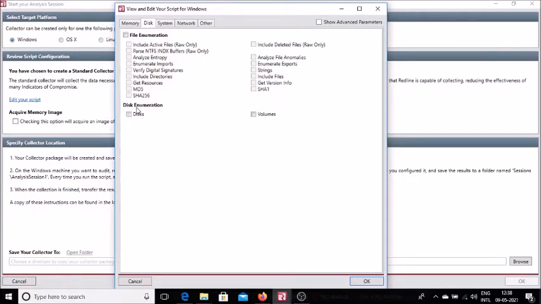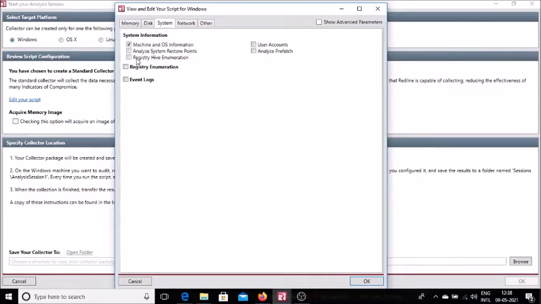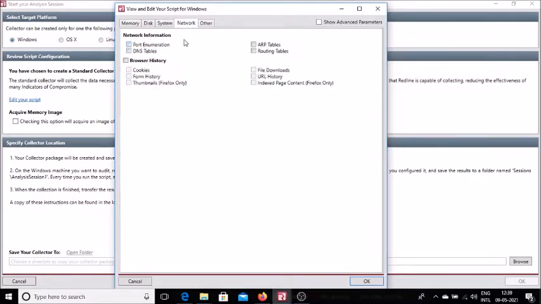We can also capture disk enumerations, so the physical data about the disk and logical data, that is disks and volumes. If we go into system, we can analyze system related data like system information, user accounts, restore points, registry hives, and registry information. In network we have port, DNS, and routing related information, and we can also capture browser history and all that.